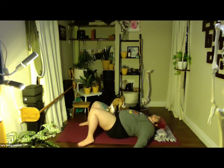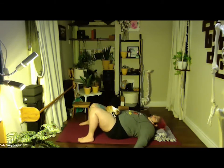So as you lie here, notice which parts of your spine are firmly rooted into the floor and which parts feel kind of like they're floating. If you release as much muscle control as possible, you might get a good sense in your own body of where the natural curvatures of your spine occur. There's no need to flatten out your back onto the floor. Just root down to the places that feel rooted. Breathe into the places that feel spacious. And then find yourself in stillness if you're not already there.